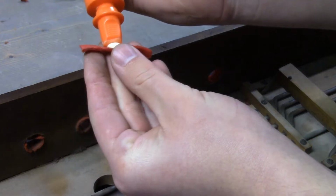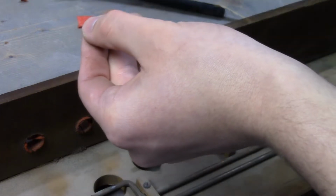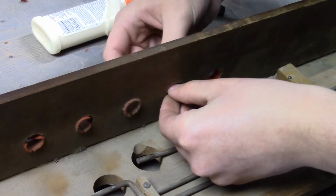So I'm using wood glue on the felt as well as the adhesive, that way it sticks. Because to be honest, the adhesive that comes with the felt is honestly not that great.